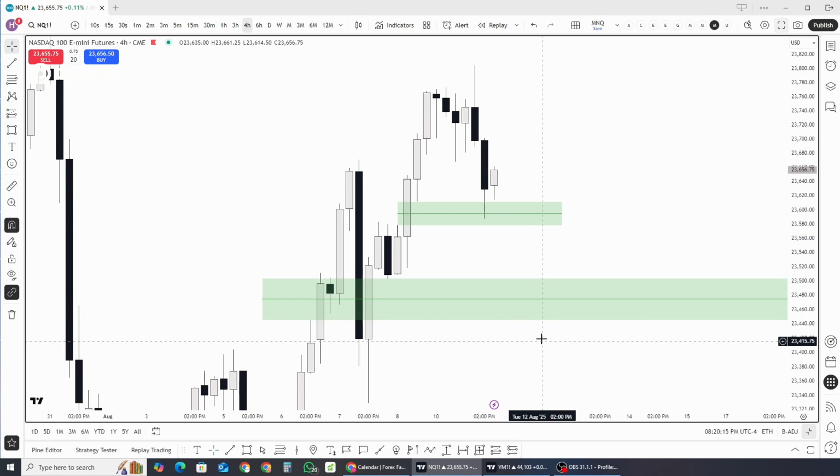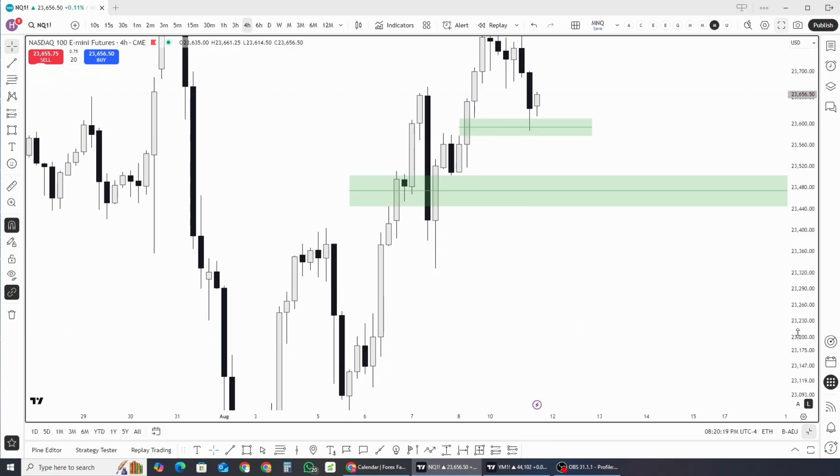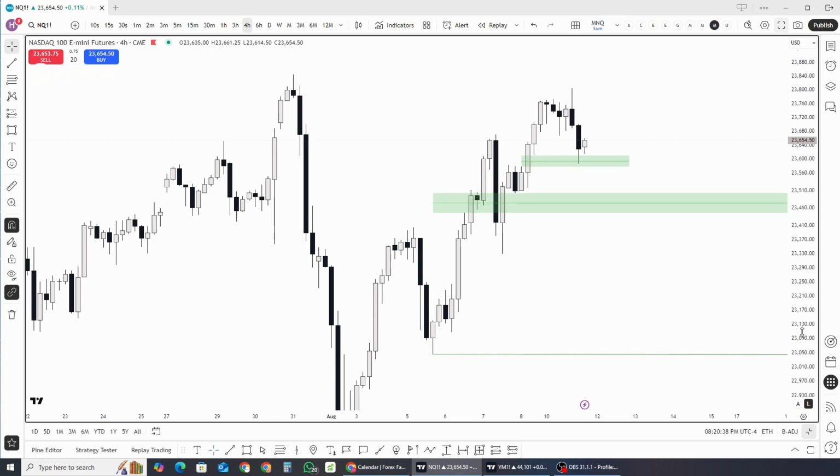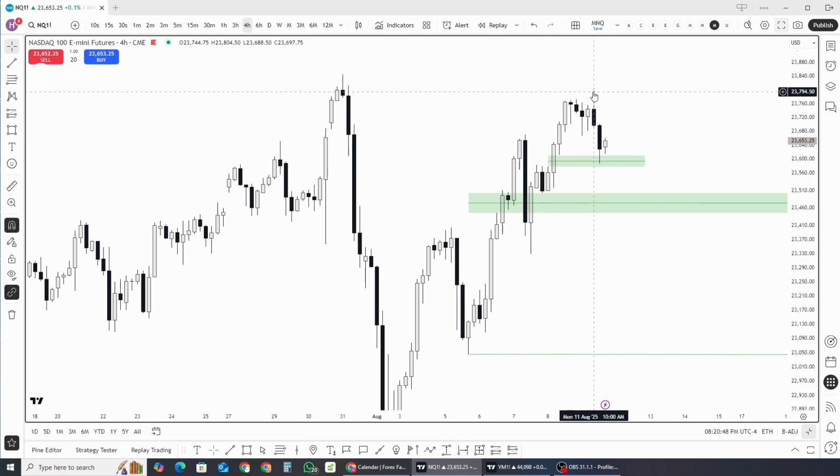And if it doesn't and it fails to hold these levels and comes back down, I want to see the price go lower to this swing low right over here on the daily. And at the bare minimum, filling in this gap completely. So we have a lot of room in this area. We are trading into a premium. So we want to know on our daily range where we stand. If you look closely, we are trading in a premium.